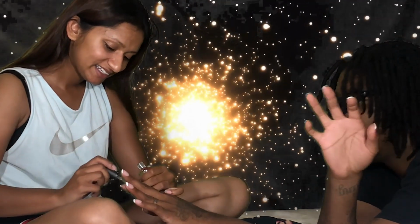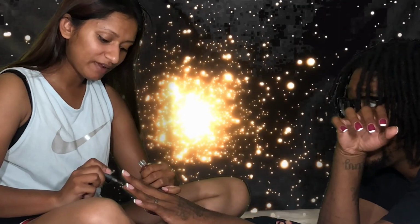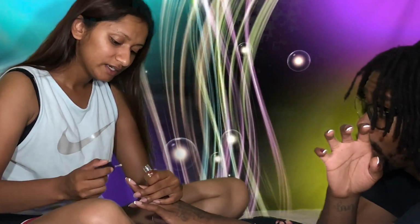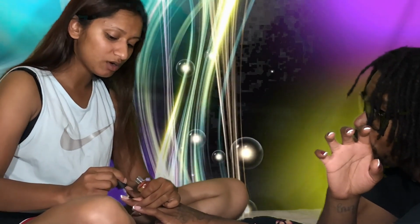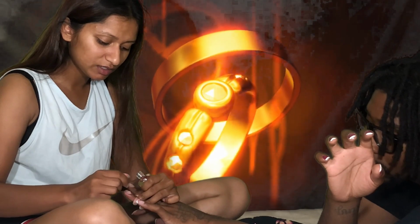Then you just be looking all sophisticated. You don't even have to have a curly short, though. Just have short nails, not crazy. Nobody wanna look at this. I don't know what y'all be thinking. Unless y'all just wanna see, the clear is much easier. You can just go over it, because clear, no polish, right? Who cares? It's going to look beautiful regardless. But when you're working with colored nail polish, it's really hard because you don't want the purple to touch the white.